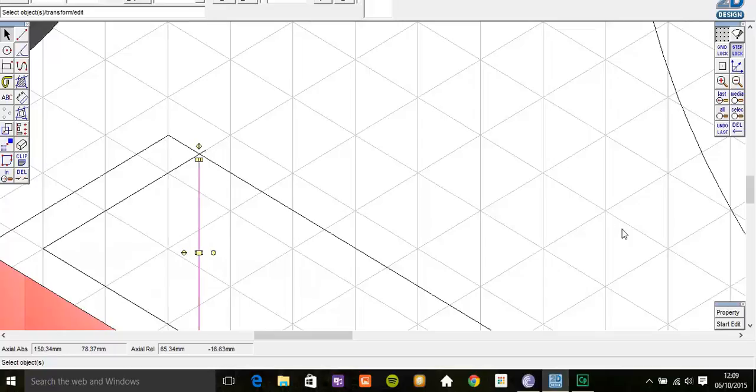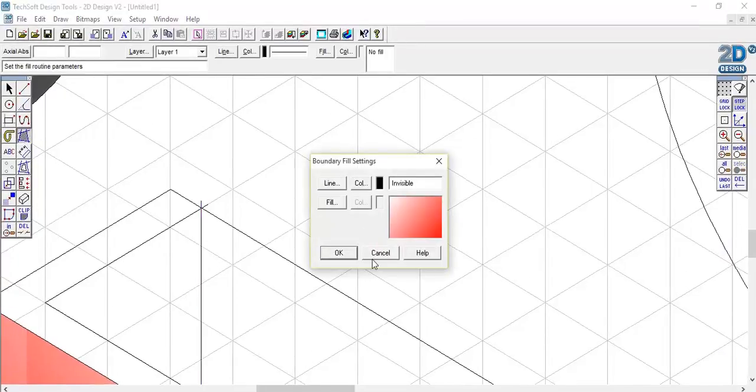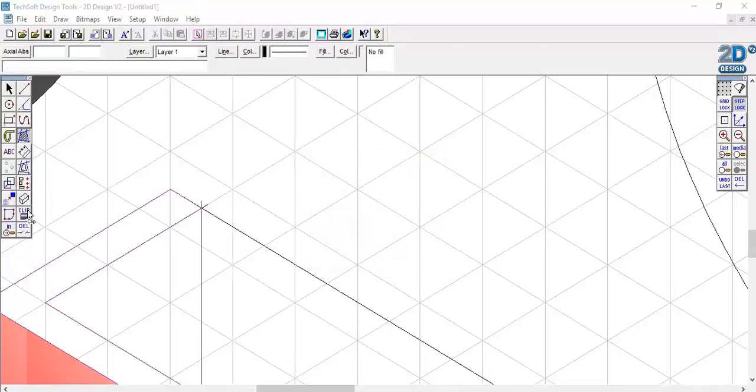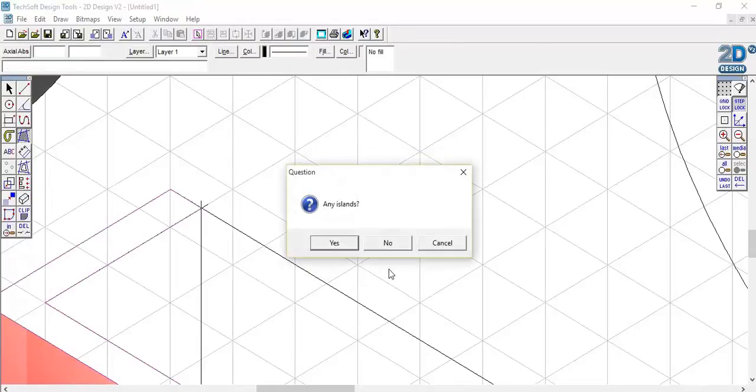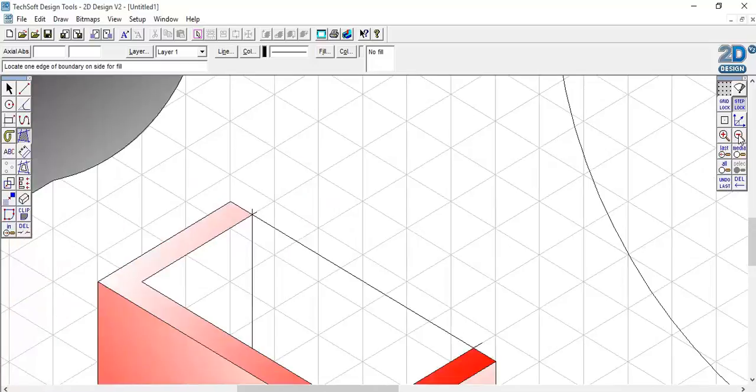Let's just sort this out while we're here. We'll move it up, start edit, move it to intersect, and press end edit. Go to the color swatch, click on OK, click on the inside. Any more islands, say no. That should now have rendered.